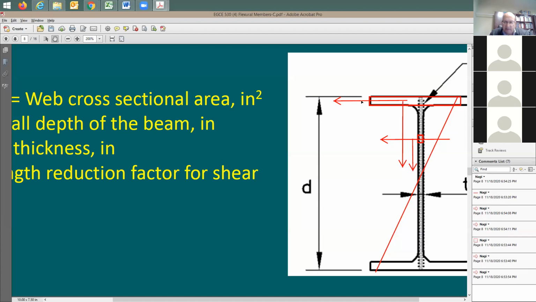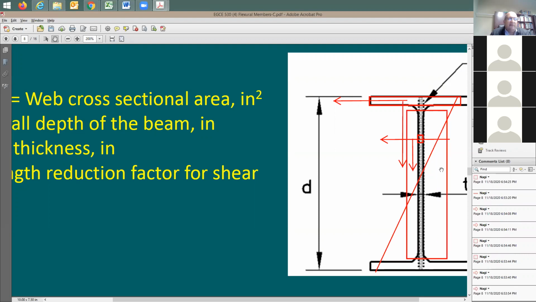Now, this explains to you that most of the force responsible for the flexure, this force here, the tension force, responsible for the moment, is going to be coming from the flange and nothing really from the web. So when it comes to analysis, like for design purposes, this web is ignored when it comes to flexure, and we consider only the flanges. That's why we say most of the tension force is going to be going through the flange of the beam. Now you need to transfer it to the flange of the column. This is the reason. The continuity plates. This is why you need the continuity plate.